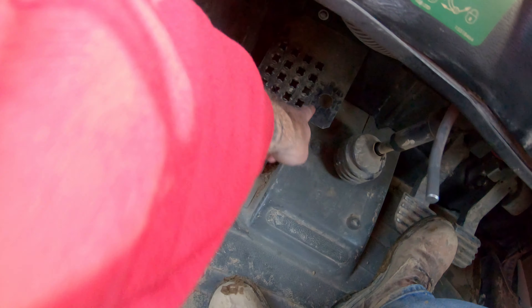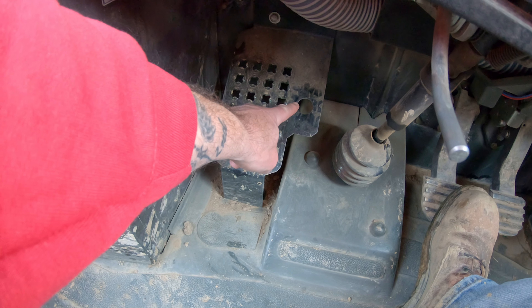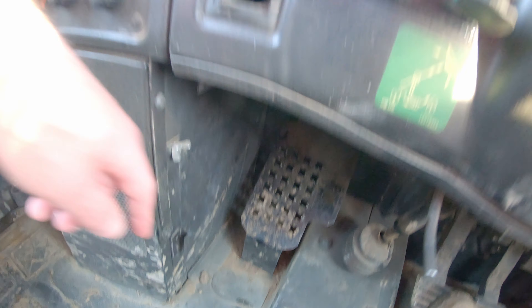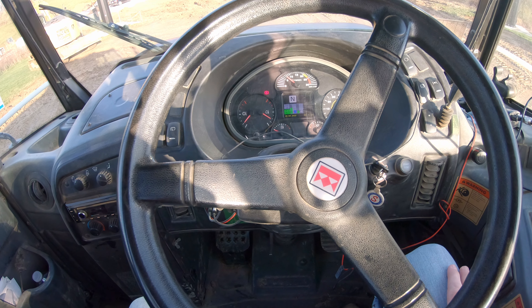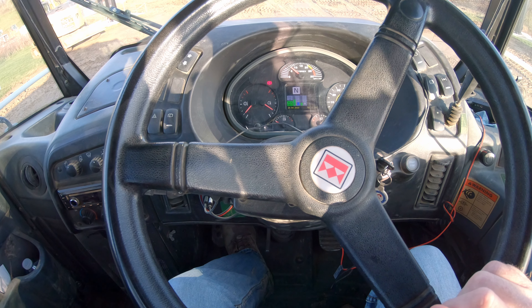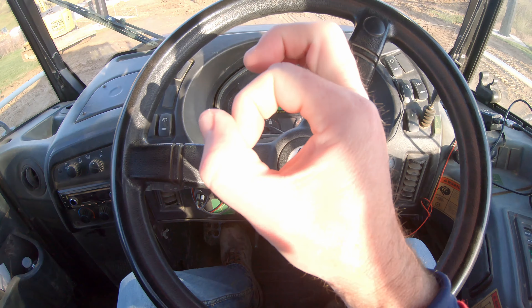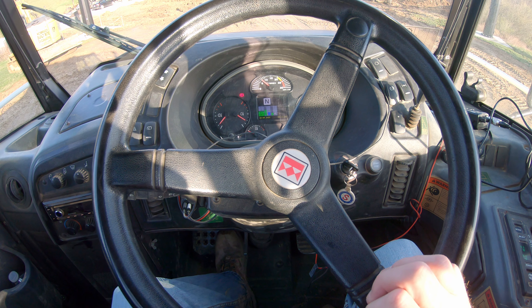You'll see there's a little hole right here on that pedal — there's nothing in this truck. That would be your six-way differential lock. So if you were in some really muddy conditions and you needed to lock all six wheels so they're all turning at the same time, that's where you'd have a little foot pedal. It's literally a little dot that sticks up and you push down on that and that locks it in.